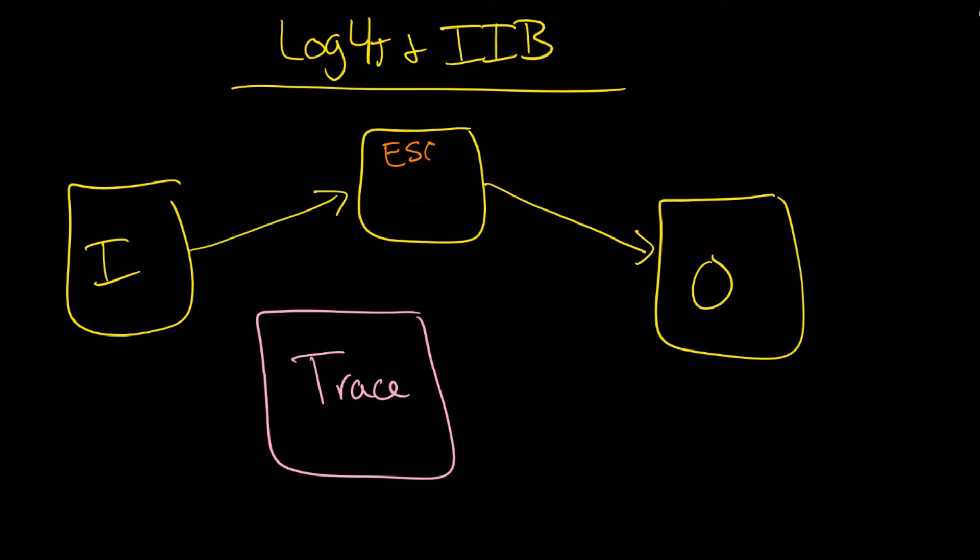If that's the case, then you can't use the tracing log for this and then also have some other—let's imagine that you have another node in here. Let's call this one the O node. And this is some sort of Java compute node here.